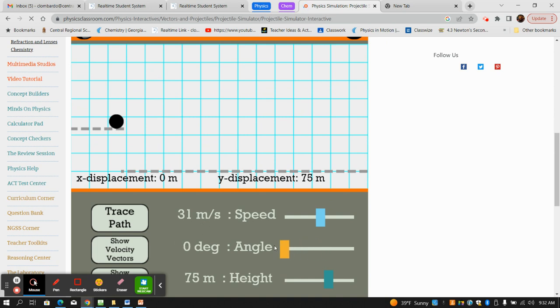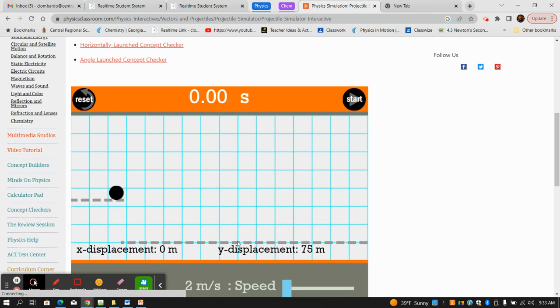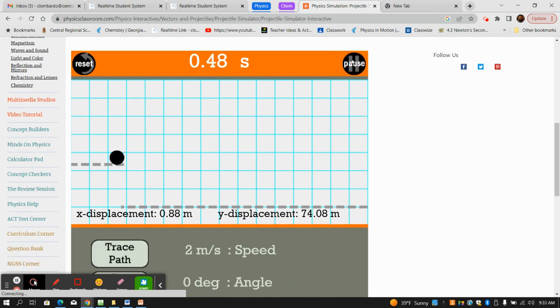All right, so guys, we're going to take any angle out of there because we are not shooting anything off at any upward or downward angle. All of our problems are horizontal. So number 4 asks, the instant a ball is thrown horizontally with a large force, an identical one is dropped from the same height. Which one hits the ground first? Now, if you put this at 0, it doesn't go anywhere. So where's the start button? Oh, here. Ready? So this is almost straight down. How much time? 3.91.